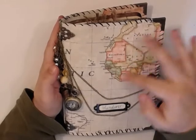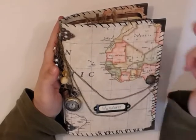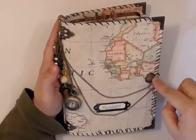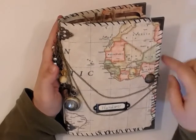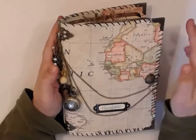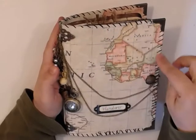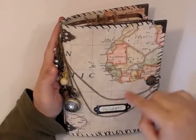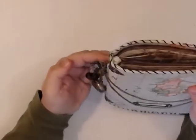canvas that has a vintage-looking map on a canvas. And what I did, I placed metal corners. This closure is actually metal buttons that I put a wire on so it will do the closure. All around I have done hand stitch, I have the binding. Let me show you the charm first.